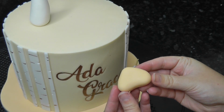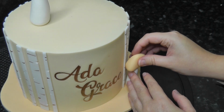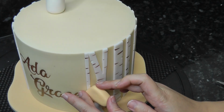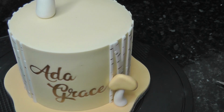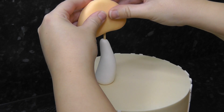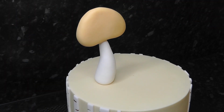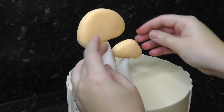I placed the little one on straight away as I could secure it against the cake with water to hold most of the weight. Once it was strong enough, I slid the toadstool cap down onto the kebab stick, and then decided I want another one in front of it.